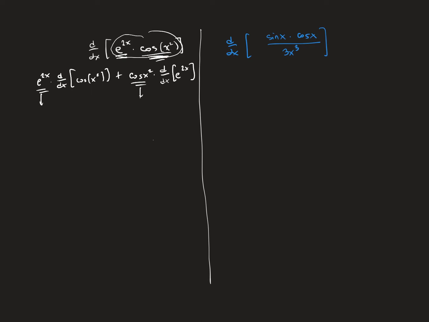So I'm going to turn to the cosine of x squared now. That's the chain rule. So I have an outside function, which is cosine of x, and an inside function, which is x squared. I'm going to take the derivative of both of those. Derivative of cosine is negative sine. The derivative of x squared is 2x. And then the inside function, that's g of x, gets plugged into f prime. That's the derivative of the outside function. And the whole thing gets multiplied by g prime, which is the derivative of that inside function.